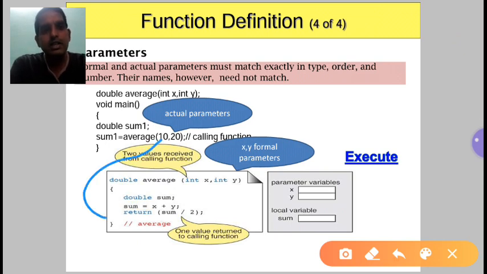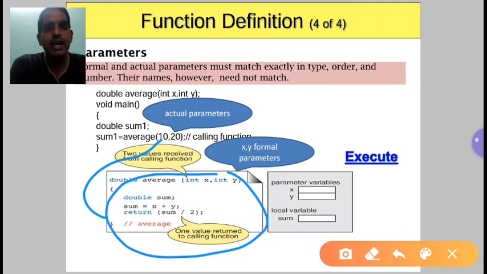So whenever you write the return statement, the average value will return back to your main function. We will be seeing this part again, but you should be concerned about only this function definition, where you are having just the function code, what it has to perform. Remember the return type, the name, and the formal parameter list.